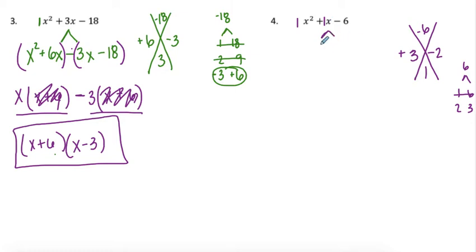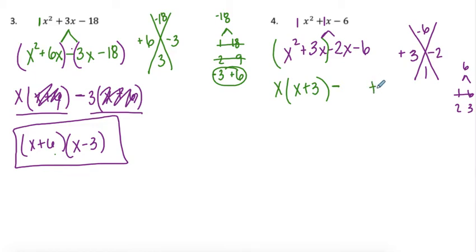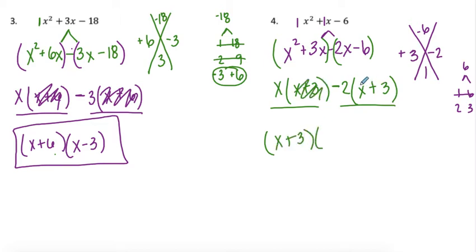So I'm going to rewrite 1x as 3x minus 2x. Bring down my x squared, bring down my minus 6. And now I'm ready to go back to grouping. X squared and 3x have an x in common. I have a minus that comes down, which changes my second sign. 2x and 6 have a 2 in common. X plus 3 coming down. And now my two terms, I have that common binomial of x plus 3. Once I take that out, I have x minus 2 left over.